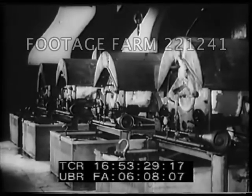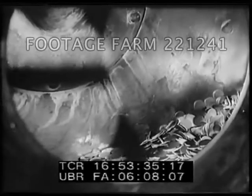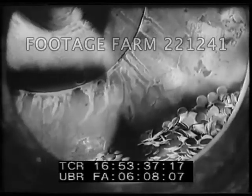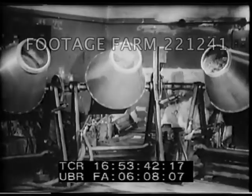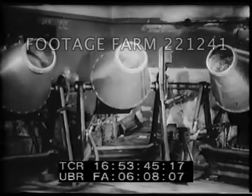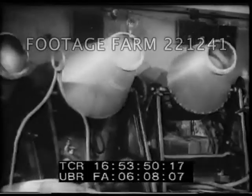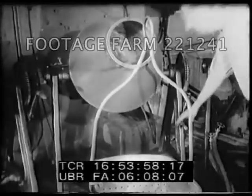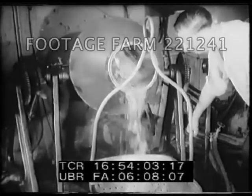All planchets pass on to the annealing ovens, for when they come from the blanking press, the blanks are too brittle to take a good impression. In these large ovens, they are softened by being reheated under carefully controlled conditions. Silver planchets, except those for dimes, are checked individually for weight. Then the planchets go to the tumbling barrels, where they are violently swirled around in a solution of warm water containing cream of tartar and soap. Cream of tartar has been found to be the most effective buffer for planchets, leaving the blanks with a gleaming polish after they have been turned at high speed in these tumbling barrels.